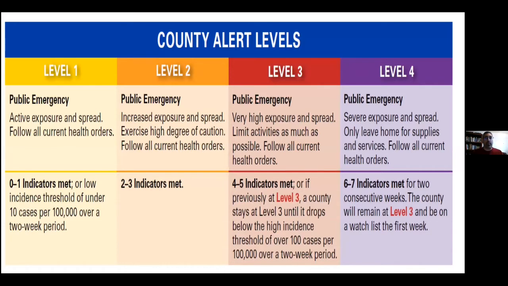Let's talk now about the Portage County update for you here. But before we do that, it's important for you to understand what the Ohio Public Health Advisory System is. The Public Health Advisory System is a statewide, color-coded county system based on 7 indicators that helps Ohio residents assess the degree of spread of COVID-19 within their county and surrounding regions in Ohio. We'll talk about each indicator in just a minute, but here it shows you how many indicators need to be met for each level. So level 1, 2, 3, 4, we have yellow, orange, red, and purple. You'll see 0 to 1, 2 to 3, 4 to 5, and 6 to 7 indicators for each level.